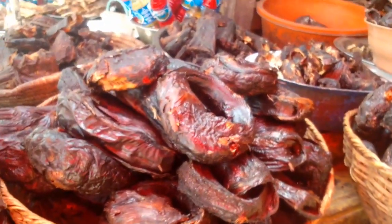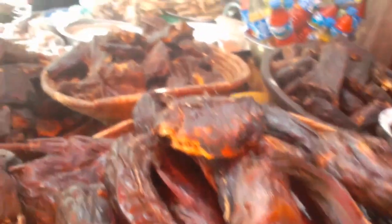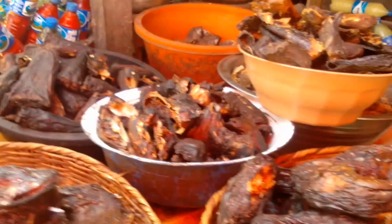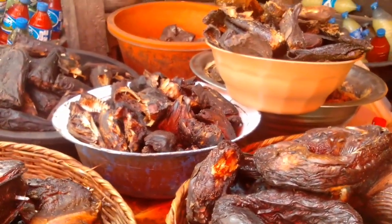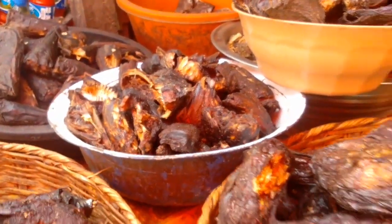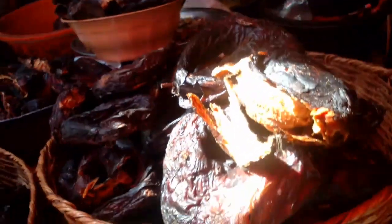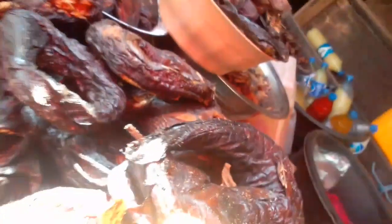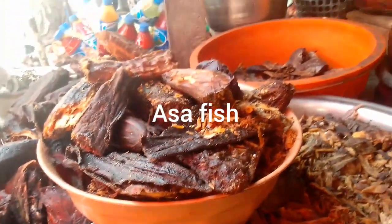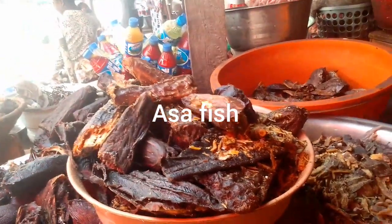Different types of fish - I tell you, any kind of fish you want is here. And they also sell in large quantities and ship anywhere you are in the world. Our local market - we ship worldwide. This is one of the best local markets here in Plateau State, Nigeria. And I bet you, when you patronize this local market, you are going to love it because everything here is neat and clean, and they will give you the worth of your money.